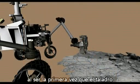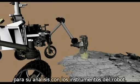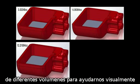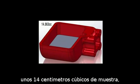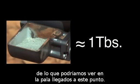This was an important event, as this is the first time a drill has been used on Mars to collect sample for analysis by instruments on the rover. We use these computer-generated images of different volumes to help us visually identify how much we've collected. We were able to estimate that we collected about 14 cubic centimeters of sample, or about a tablespoon, and this matched our expectation of what we would see in the scoop.